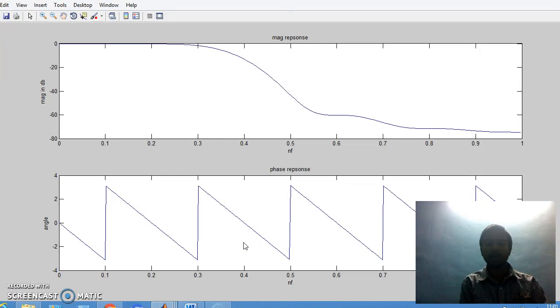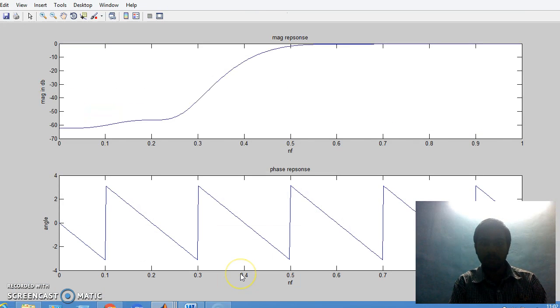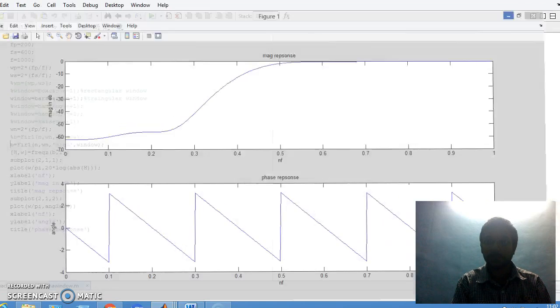Okay, this is the Bartlett window response we get for the low pass filter. Similarly, I can get the high pass filter by just placing the comment here, removing the comment here, and obtaining my high pass filter response. So this is my high pass filter response for the Bartlett window.